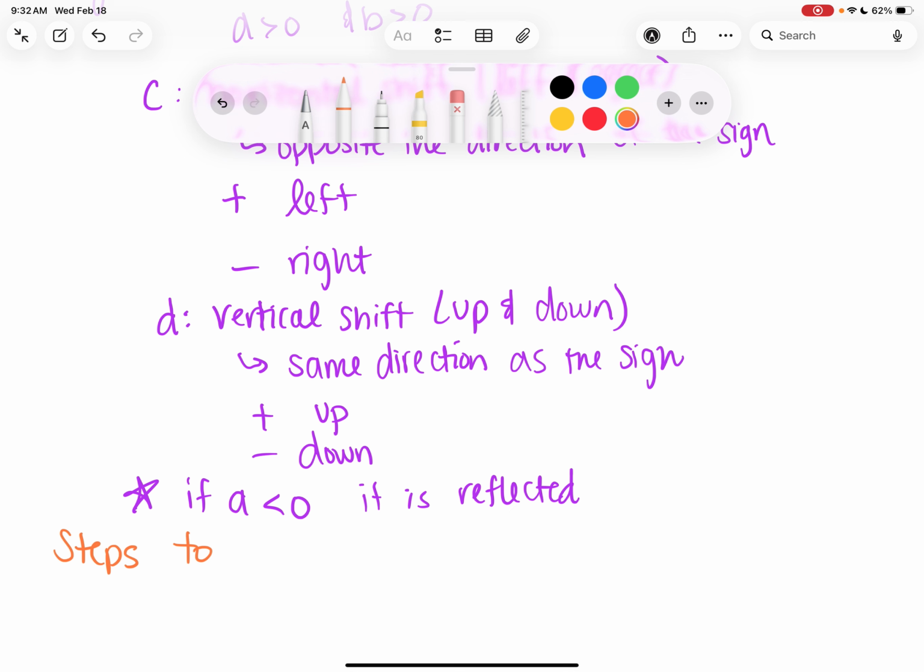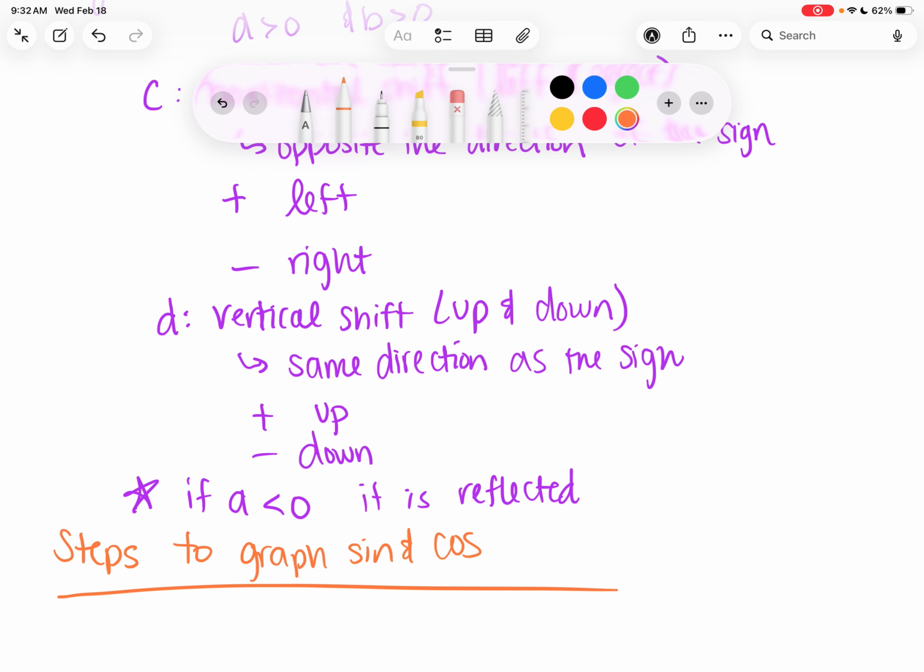All right, now we're going to look at the steps to graph sine and cosine. So yesterday we just looked at the amplitude and period for those, and then obviously for tangent we also looked at the vertical asymptotes. We aren't graphing anything except for sine and cosine. Now, part of your quiz is going to tell you to graph the three parent functions, the three trig parent functions. So that's going to be sine, cosine, and tangent.